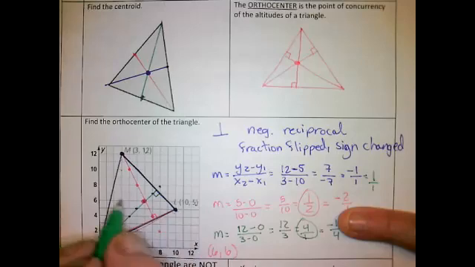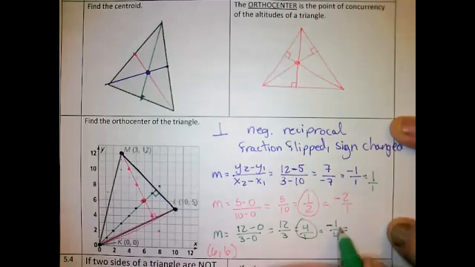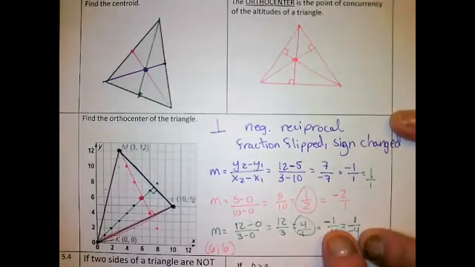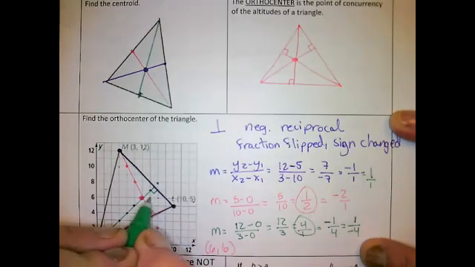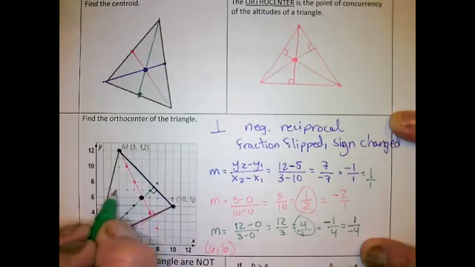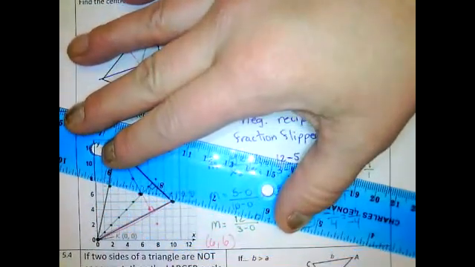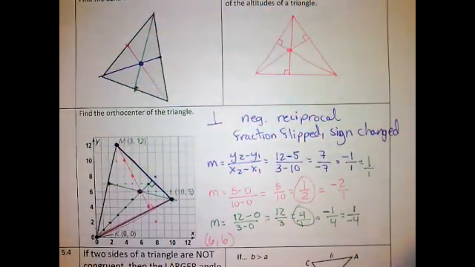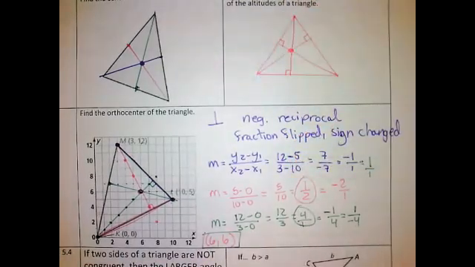So this would be my opposite vertex, I'm going to go negative 1/4. And remember that as a slope, this could also be 1 over negative 4. The whole fraction is negative, which means our slope is negative. So in this case, I'm going to go up 1 and back 1, 2, 3, 4. Up 1, back 1, 2, 3, 4. And then I can connect those points. And as you can see, I actually hit the center, or the orthocenter, here when I did it. So I know now 100% that that's in the right spot. So my orthocenter is at 6, 6.